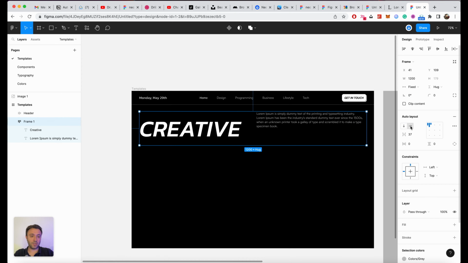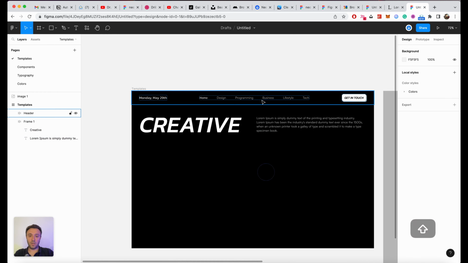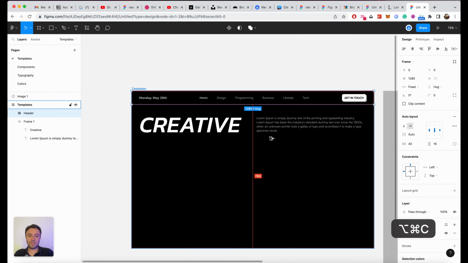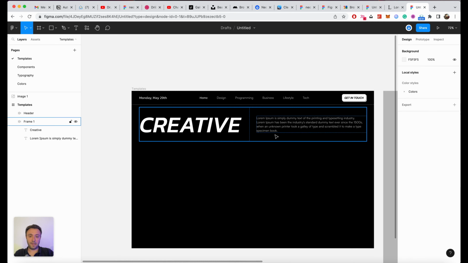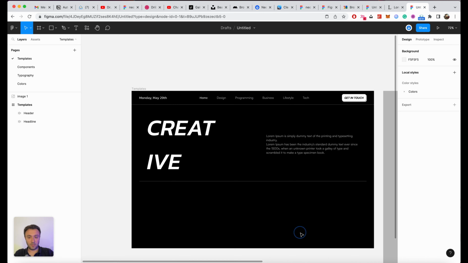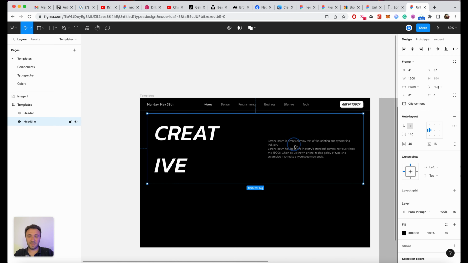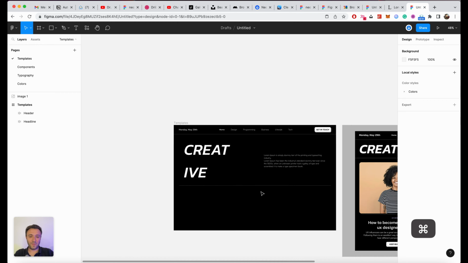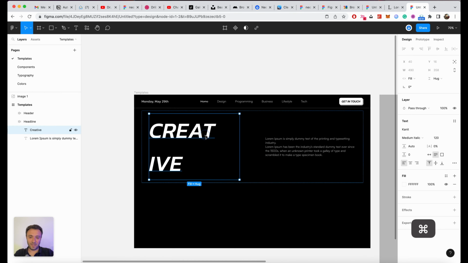change the direction, and as you can see, here it is very cool. Select the header, hold Option and Command and type C to copy the style, then select the headline and hold Option Command and type V to paste it. So it copied and pasted the same style, and now things are a bit messy, but don't worry, we will get where we want.